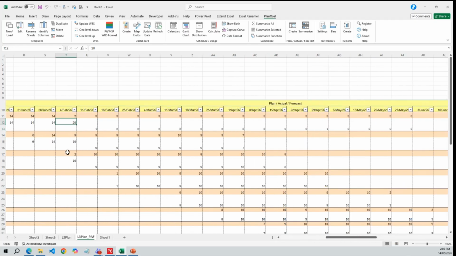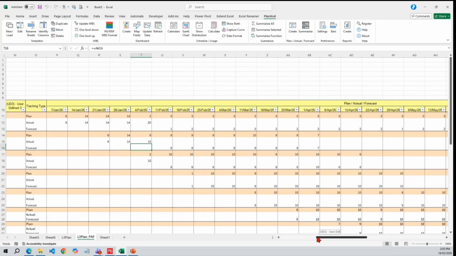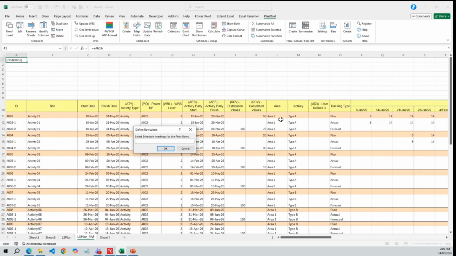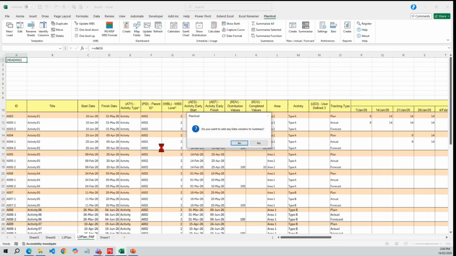So we have done extra here. So all of this again can be summarized in a pivot form where you can easily understand what the performance is. For that, for all the tabular reports, we can go for the summarize option. So it is asking what schedule headings you want to put in. So again, we'll go with the same option.